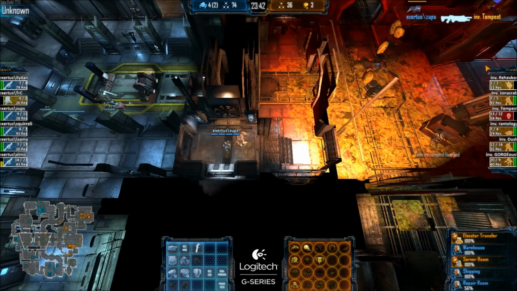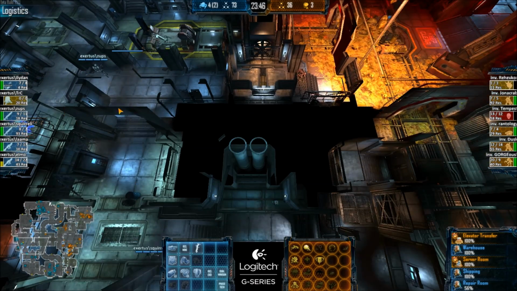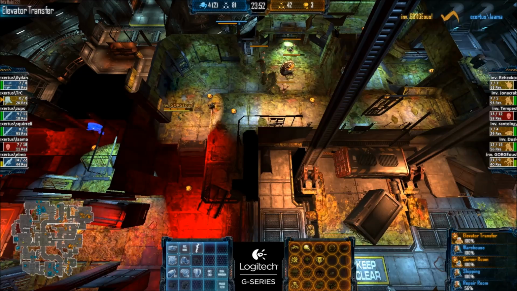And Zups. Oh, good play by Zups. He knew where Tempest was going. He switched around and caught him right as he was going through that doorway, and down goes Tempest. Great play by Zups there.